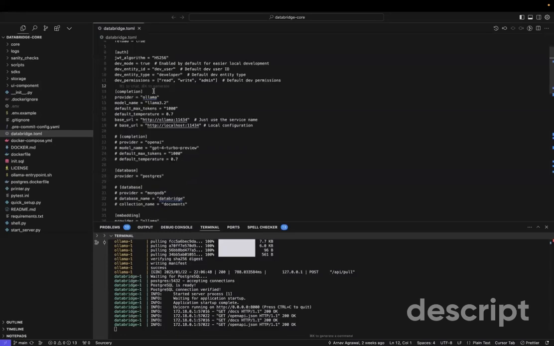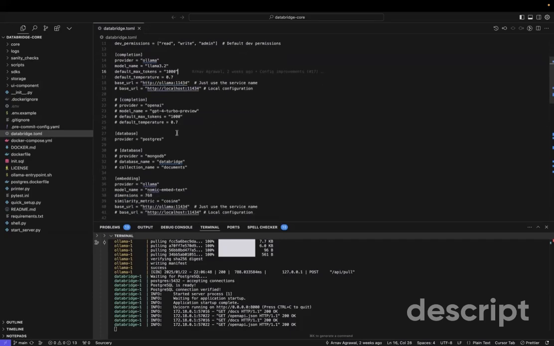The completion model for now will be using Ollama, but we have an option for using OpenAI. And then we have a few default parameters like the model name, how many max tokens, what temperature we want to use, and where it'll be hosted. In case you're using your own local Ollama server, you'll be hosting it at localhost 11434 or wherever your Ollama server is hosting. But for Docker, we host it at this URL.